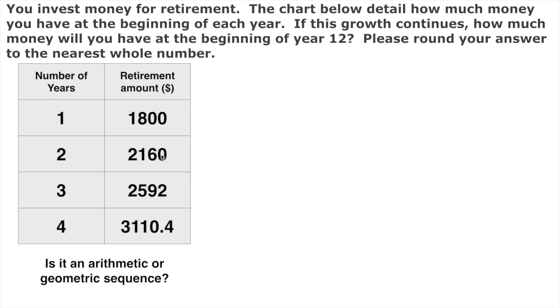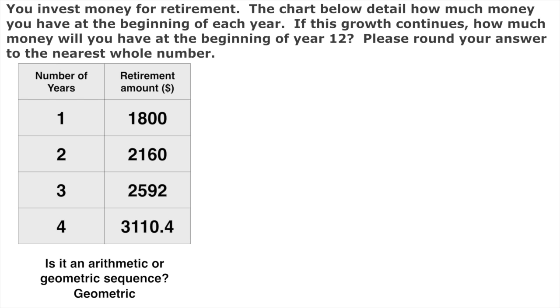The next thing we do is try to find out if it's a geometric sequence. The way that we know that is if we're being multiplied by the same ratio every single time. I take end of year number 2, I have 2160, and I divide that by 1800, and I see what that is. In this case, it's 1.2. Now I take 3 and divide it by number 2, to see if this is the common ratio between these two. If I take 2592 and divide it by 2160, I find out that it's 1.2 as well. So now I find my common ratio. Because it's being multiplied by the same thing, 1.2, every time, that tells us that it's a geometric sequence.